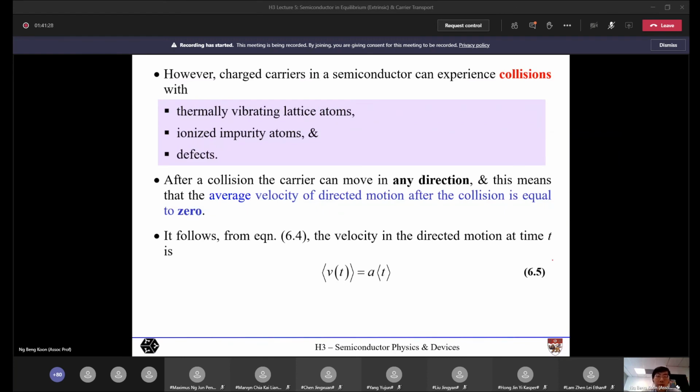So this carrier in the semiconductor, while it's moving, would actually experience what we call a collision process with a few things in the semiconductor. You could collide with the vibrating atoms in your crystal. At the same time, you also have impurity atoms, since your semiconductor could have dopants inside, and you can interact with these too. The other one is defects. If there are defects present in the semiconductor, the carrier can also be affected by them. All this can cause the carrier to be deflected in a different direction from the one it's moving in.